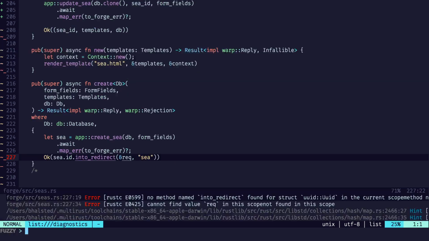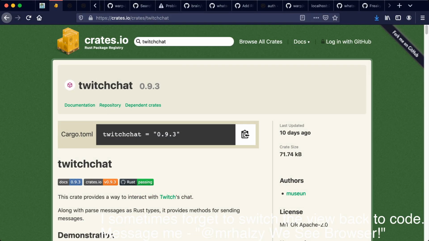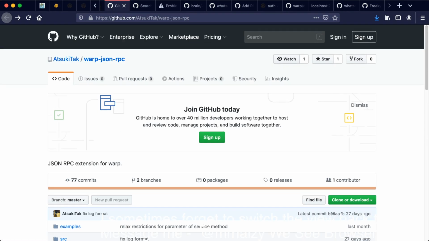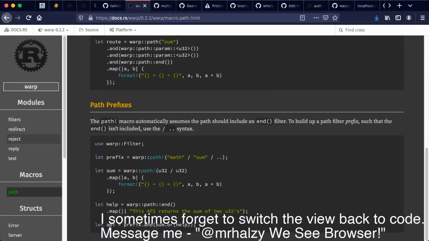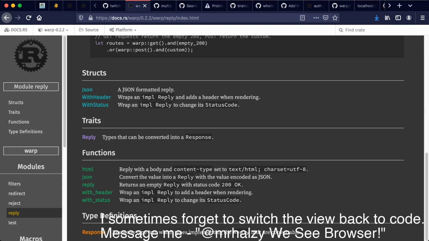And now for a redirect. How in the world do you do a redirect in warp? warp::reply::redirect path.